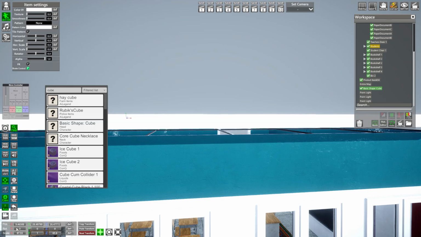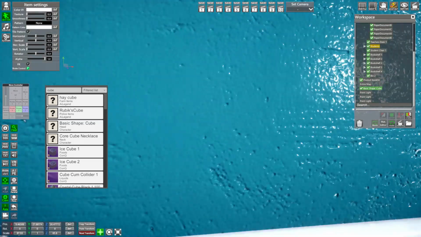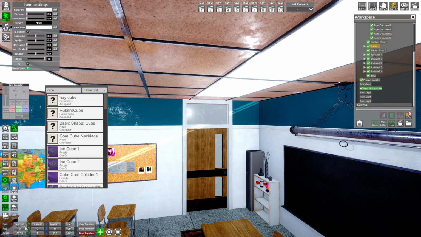We need to put down that cube a little and adjust the size, so no unnecessary light gets through. That was too far down.